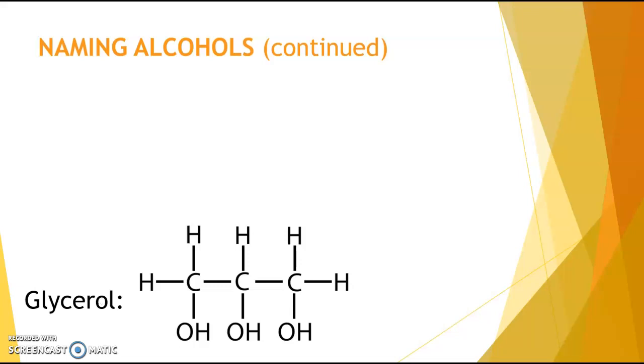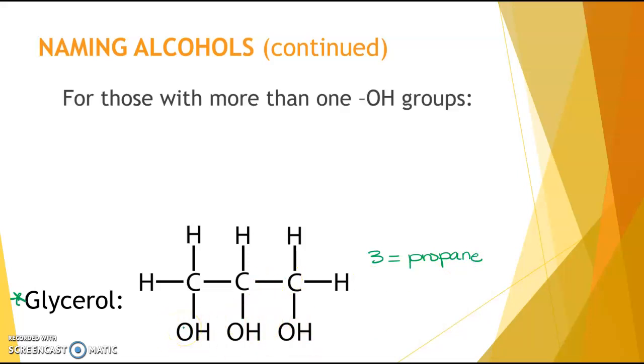The common name of this is glycerin or glycerol, which is one of the few alcohols where I do want you to know the common name as well. What's its IUPAC name? This introduces us to another rule. We would still want to find the longest carbon chain. So it's 3. That would be propane if it were saturated. But one of the unique things you'll notice is I have more than 1 hydroxyl group. So that leads us to some new rules.